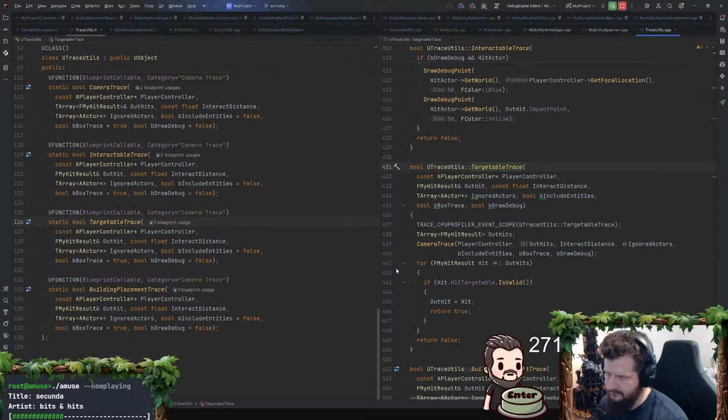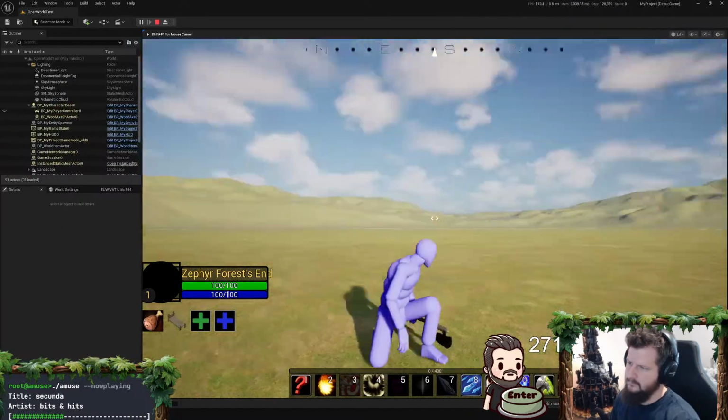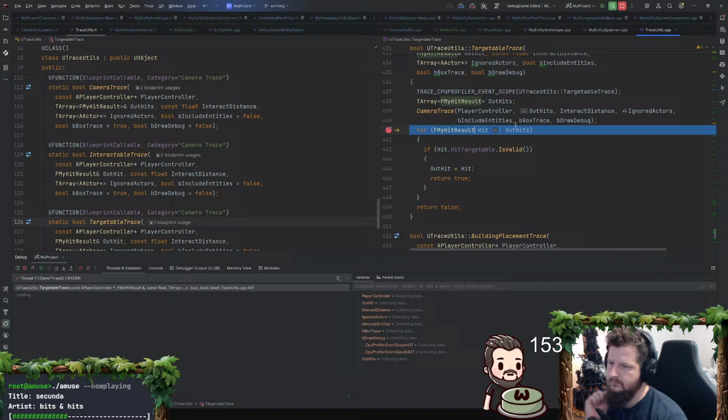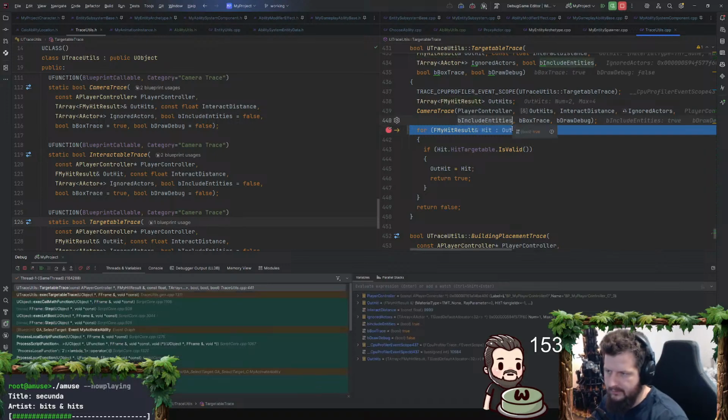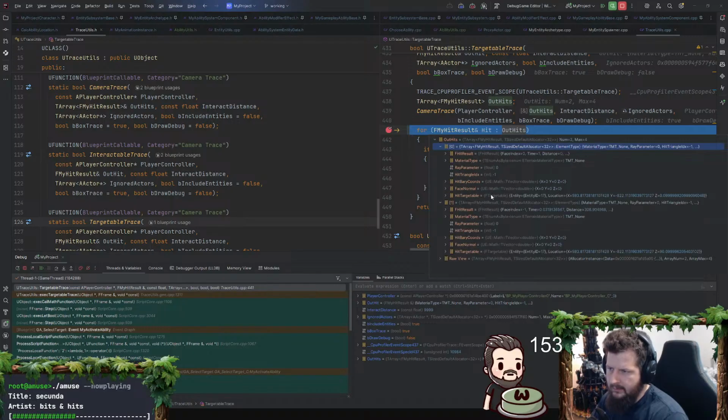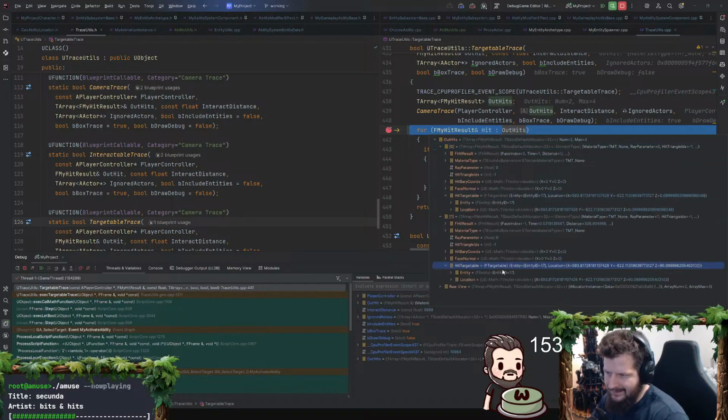Targetable trace. Why are we copying there? Not good. Targetable trace. What do we got here? Entity 17. We have 2 instances of Entity 17, which is exactly what I'm trying to target.